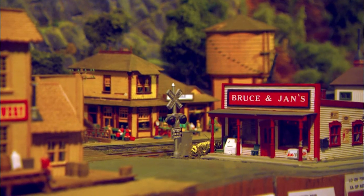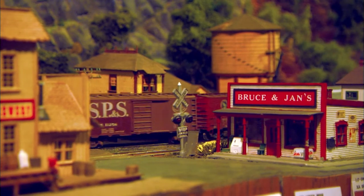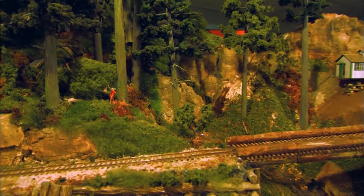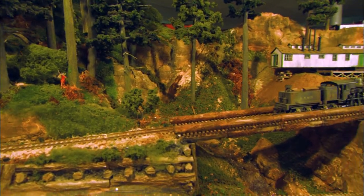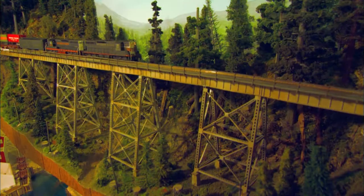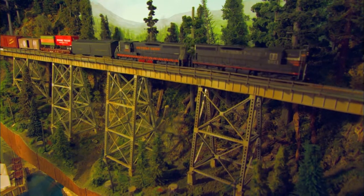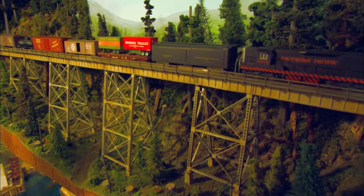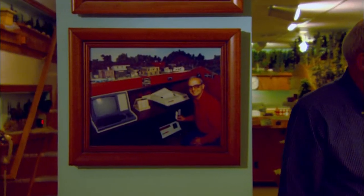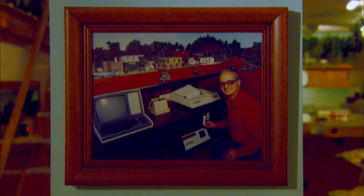Not just talking about it, but operating it too. That's Bruce's plan for the future of the SVOS. They want to preserve it for all time. You'll always be adding detail and refinements, but the railroad is built into movable sections that can be taken apart, unbolted and moved out, and the goal someday is to have it set up under a foundation as a museum of its own — a railroad of the past for future generations to enjoy. The Sunset Valley, Oregon System.